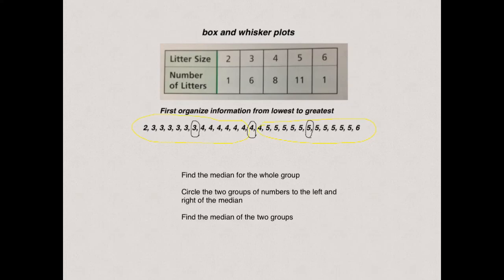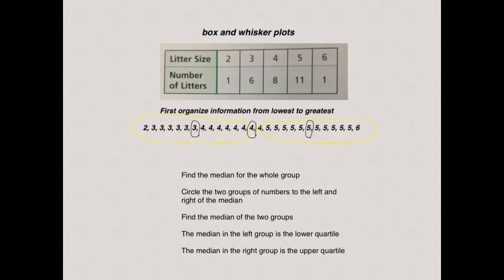Again, I can cross out, I can rewrite this and slash, slash, slash. Or I can look and say, okay, so 6 on this side, 6 on that side. That must mean it's this 3 and that 5 over there. Okay, once I have that, I have my upper and lower quartile.